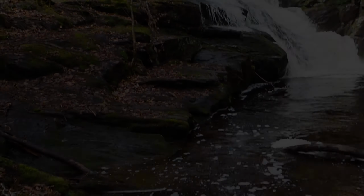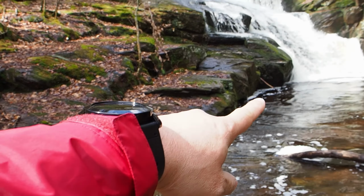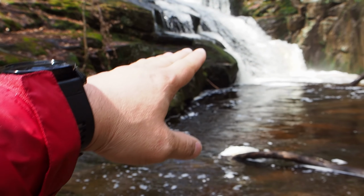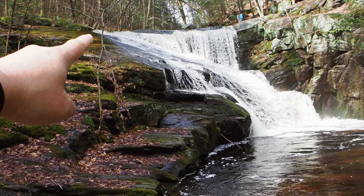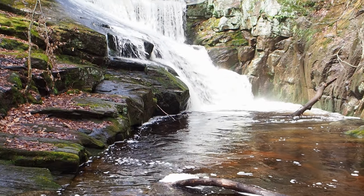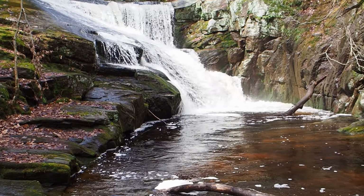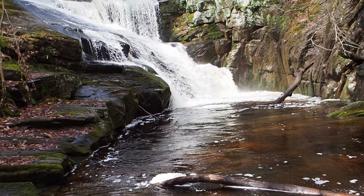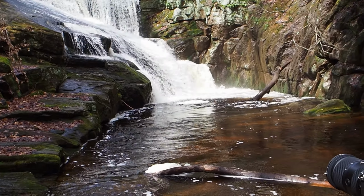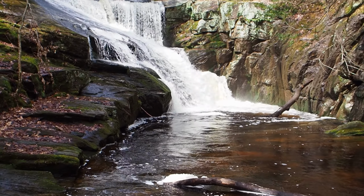So the composition that I have right now, I'm gonna turn the camera around, is this rock leading to the middle of the photo. Then the falls also lead down to the middle of the photo, creating a triangle. I hope you guys like this shot. I'm gonna post up the 4-second exposure. I don't really like the quarter second exposure at all, but I hope you guys like it, and here's the shot.